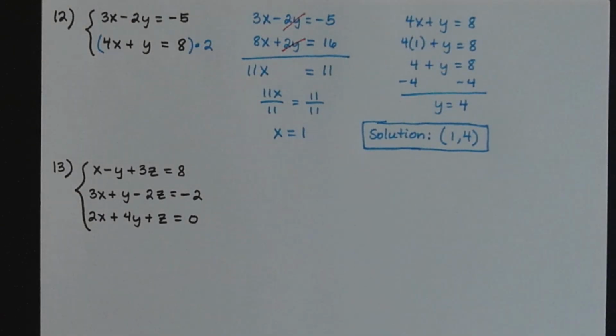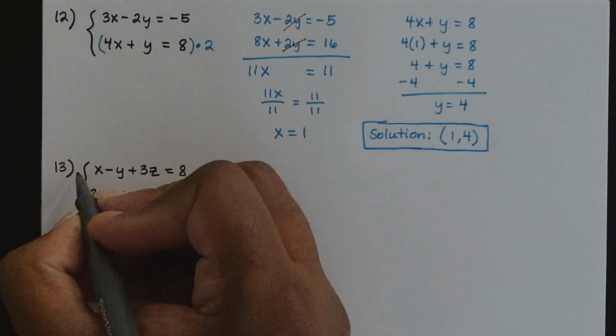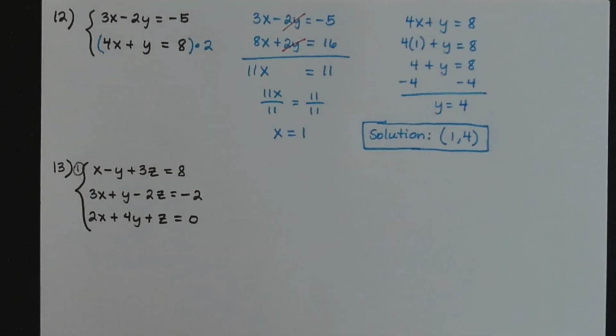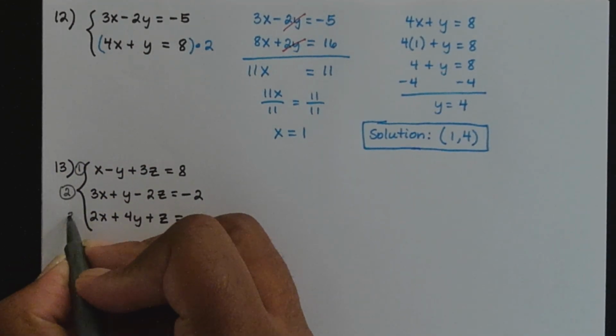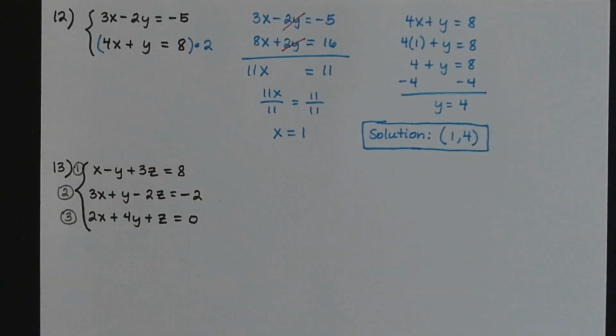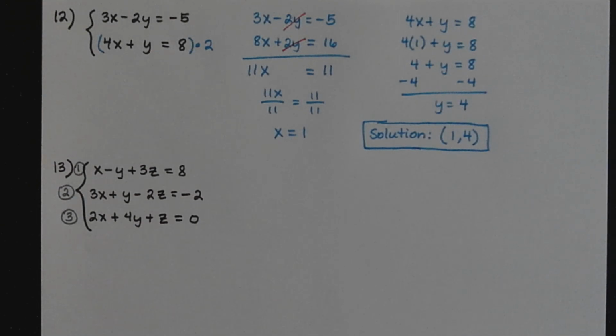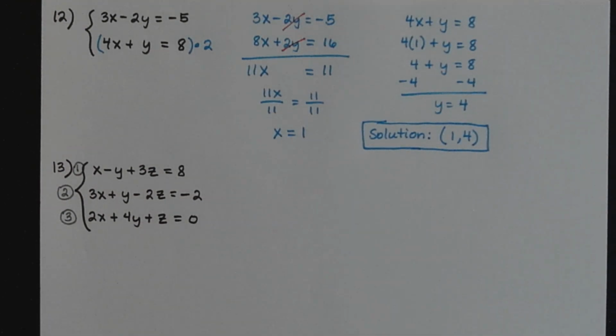Okay, so the first thing I'm going to do here is label each one of these equations. That first equation, I'll label that as equation 1. Second equation will be equation 2. The last one will be equation 3. And I'll have to reduce these by picking up 2 pairs of equations, reduce each pair as a system of equations in 2 variables. Let's see here. What 2 equations can I start off with? 1 and 2.